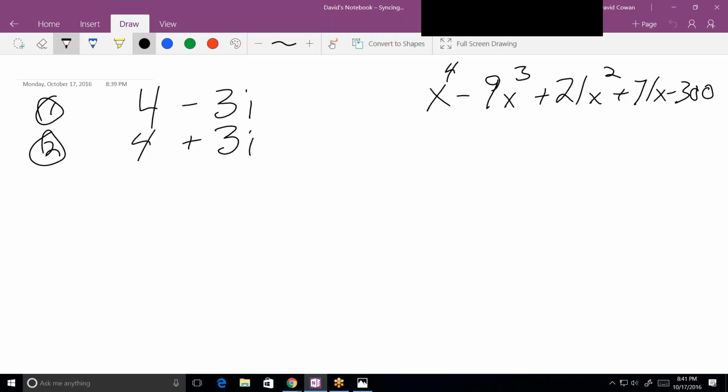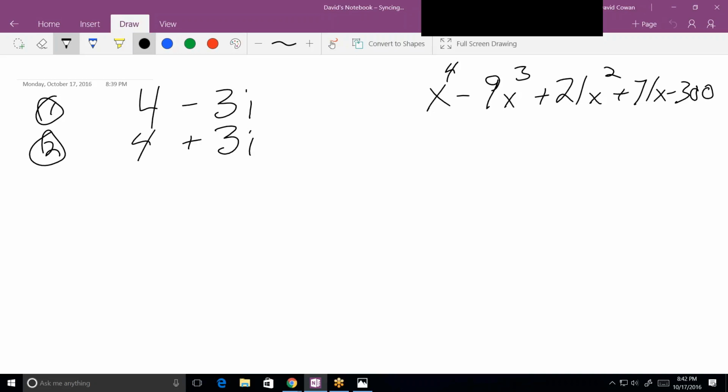which we won't get into here because we don't need to. The fact that they gave you one of the zeros and it was complex means you know another one. Now that you know that there's going to be 4 zeros to this thing, you generally have the same number of zeros as you have degree of polynomial. So this gives you 2 of them, and we're going to be left with a quadratic, which will give us the other 2. Now, let's talk about how we get the leftover quadratic.